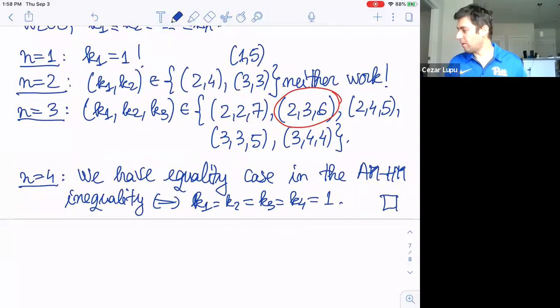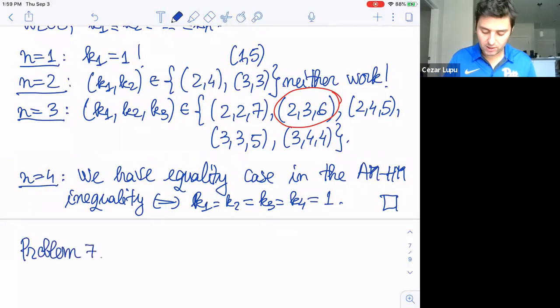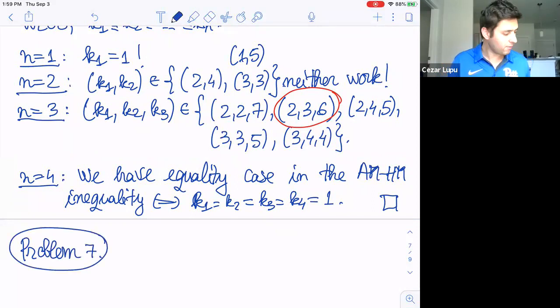And I want to do another problem, just give me 2 more. Anyway, you can log out. Problem 7, or at least just tell you the idea. So problem 7 said the following. Let me find it here.